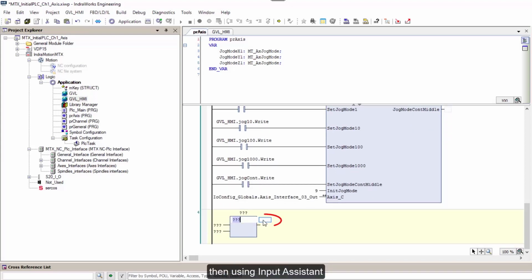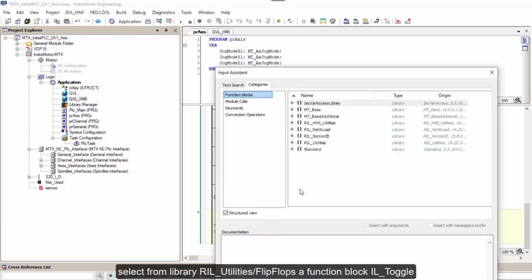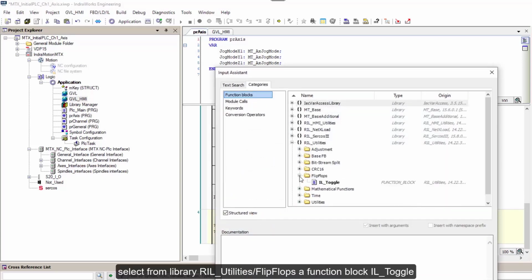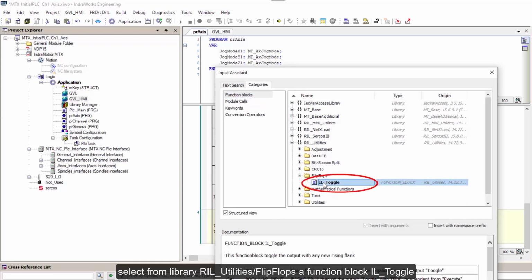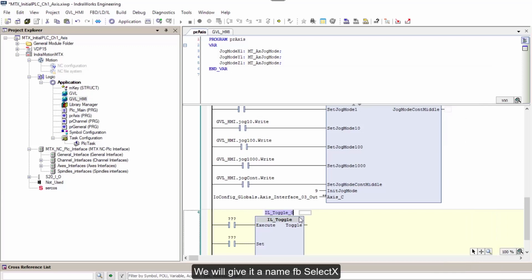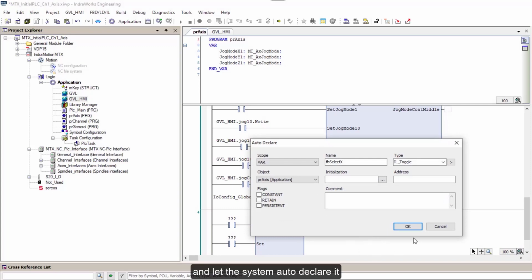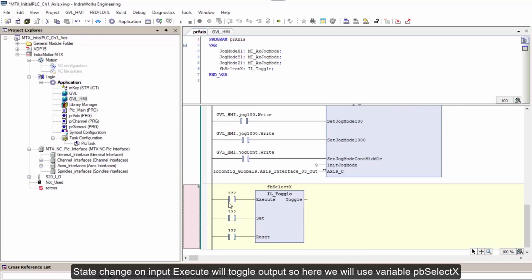Then, using input assistant, select from library RIL utilities flip-flops and function block IL toggle. We'll give it a name FB select X and let the system auto-declare it.